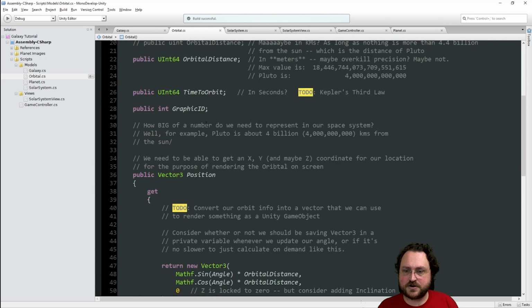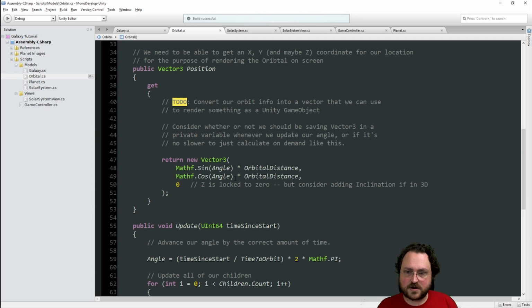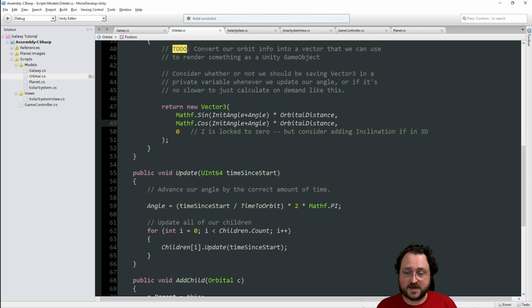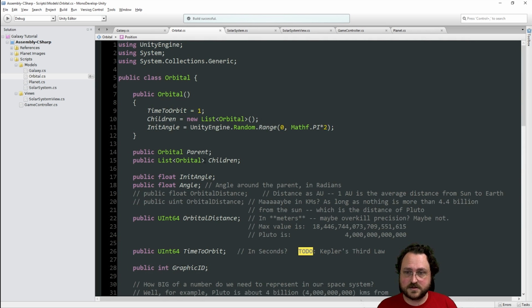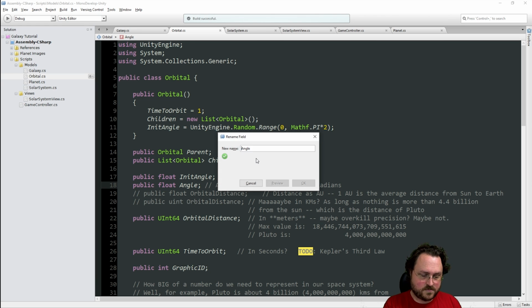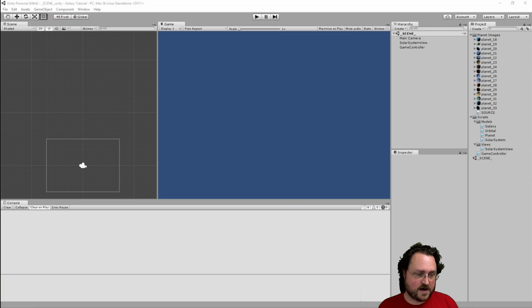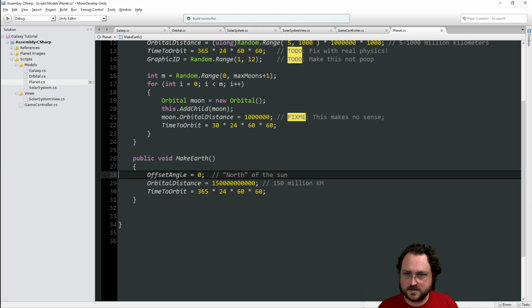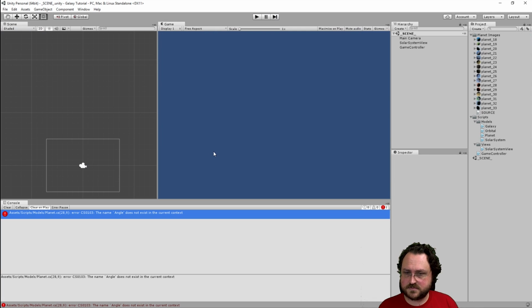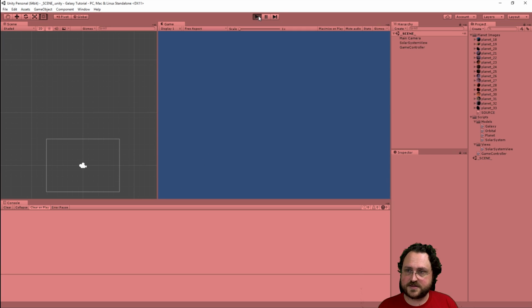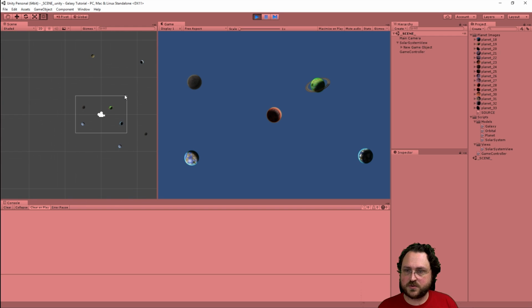So we're going to set an initial angle, and then over here, when we figure out our actual position, we're just going to add that initial angle with our offset angle, which actually we could rename the angle one to offset, which might be a good idea. Offset angle. So now if we run this, everyone should start off with a random initial angle and then keep offsetting. Oh, apparently, I didn't actually save. I didn't save everything. That's what went on there. There we are. So we've got our sun and we've got all our planets at a random angle around there.